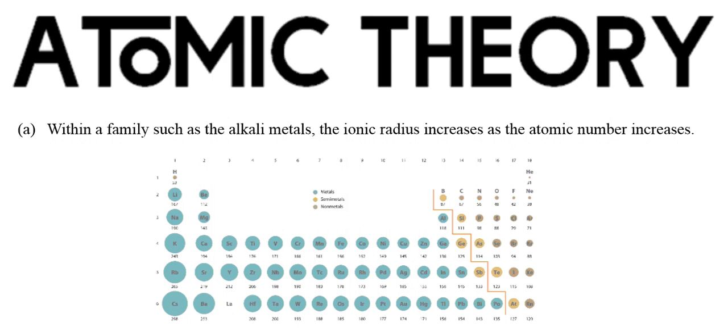Here's a little visual. Although I understand that it says ionic radius and not atomic radius, this still shows in general what we are looking at. The key thing to the question is, why is this increasing even though the atomic number is increasing? As we move across the table, the atomic number increases, but it actually shrinks. The reason why that is happening is because you're staying in the same energy level and you're increasing your nuclear charge. So as you move down a table, you notice that it's getting larger and larger. So why is that?